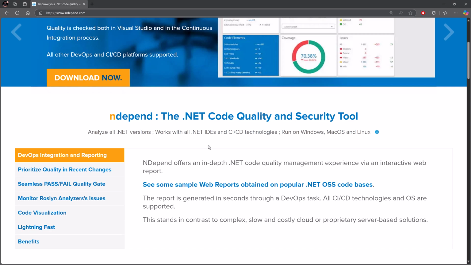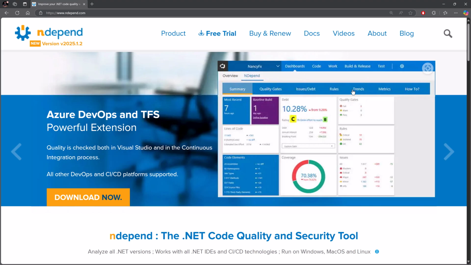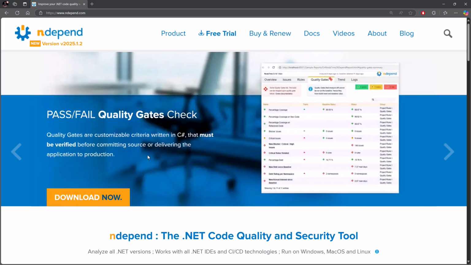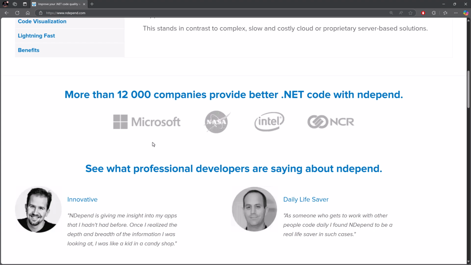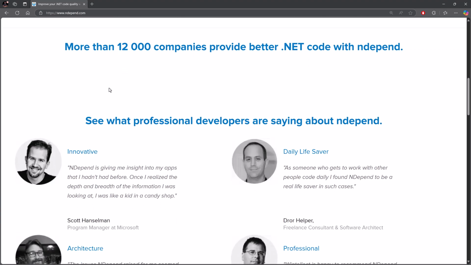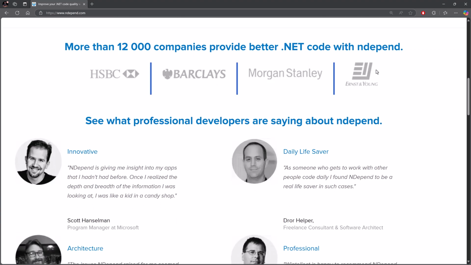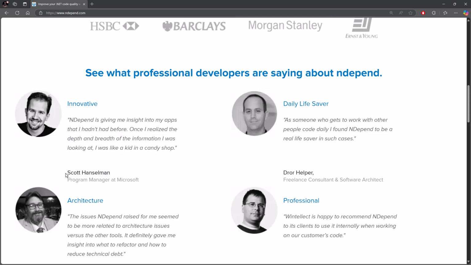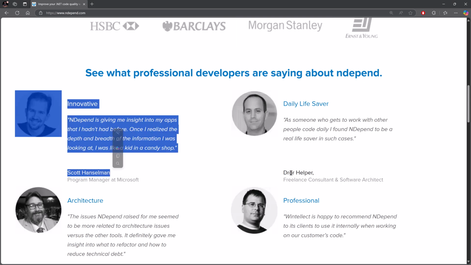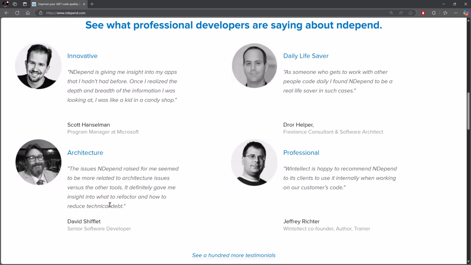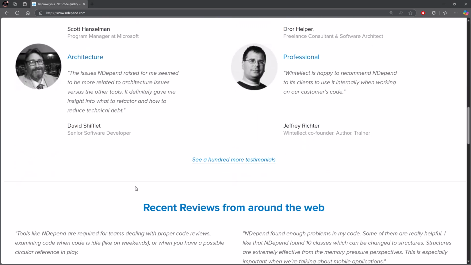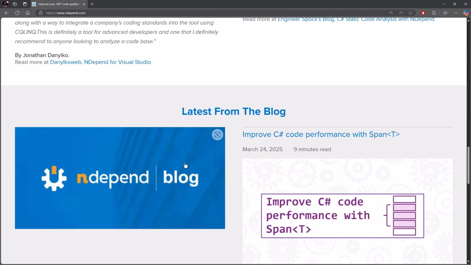So yes, you can always pay somebody for a code review, but you can also just get this tool and let it analyze your code for you and spit out some very intuitive reports on where your code base is at and what can be improved. If you just look through, you see that it has several testimonials. It's being used by some big companies, and it has testimonials by giants in the industry from reputable organizations. They endorse it, and I endorse it as well.